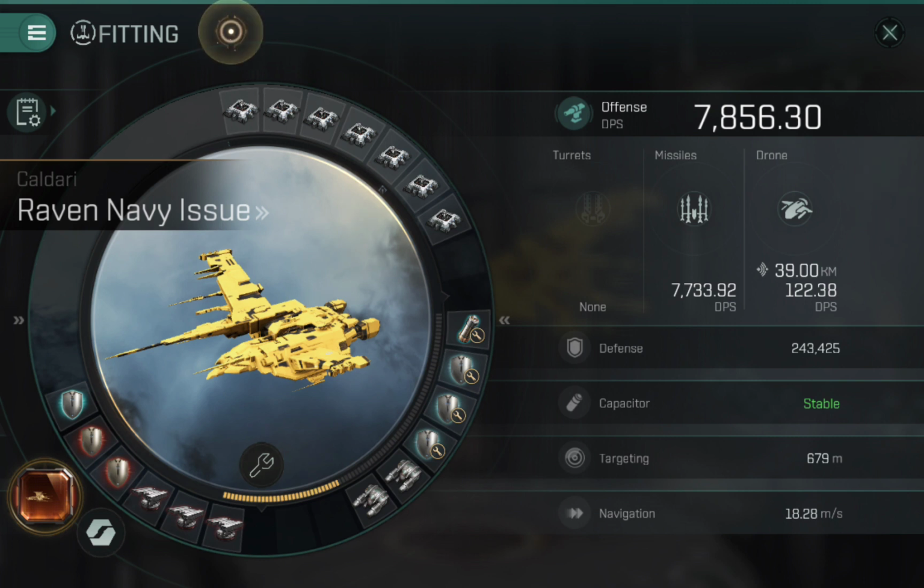So anyway, if you have any suggestions on how I can improve my Abyss runs or the fittings on these Ravens, feel free to suggest them.